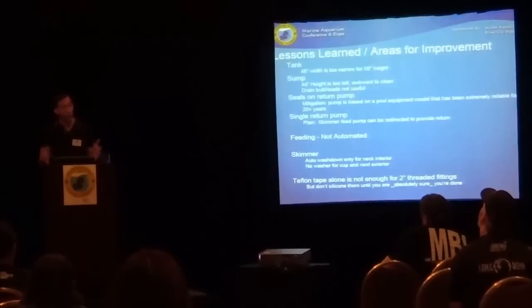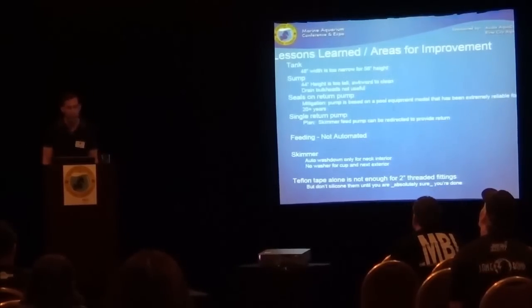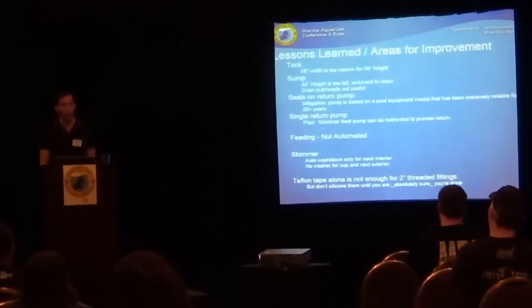If I weren't already too tall, I might design a sump that was elevated and had actual bottom drains. That would probably be usable, but those side bulkheads. I did end up having to go with a pump that has seals for the return. That was just necessary for the scale that I needed, unless I wanted to get a large number of smaller pumps.